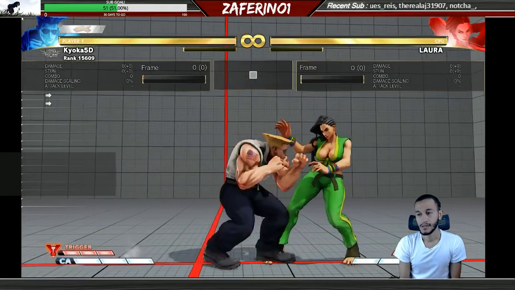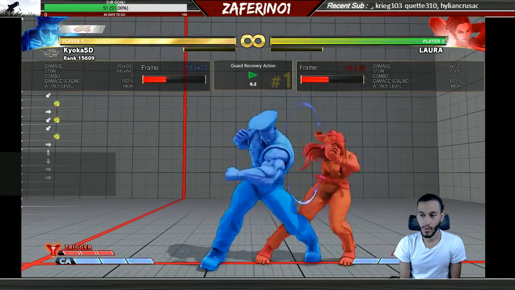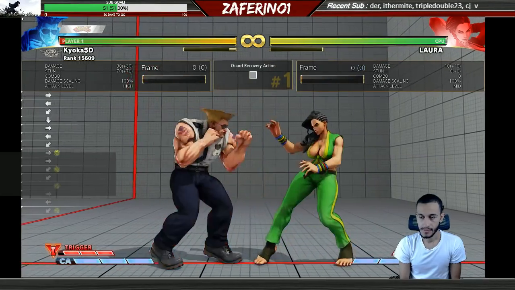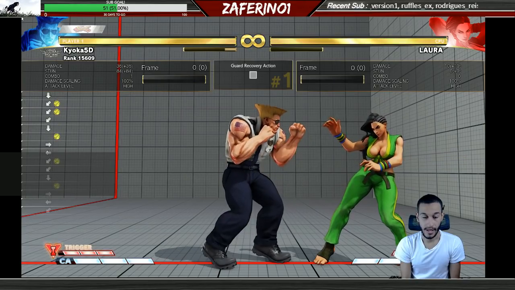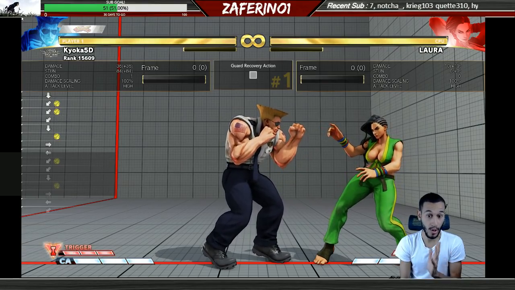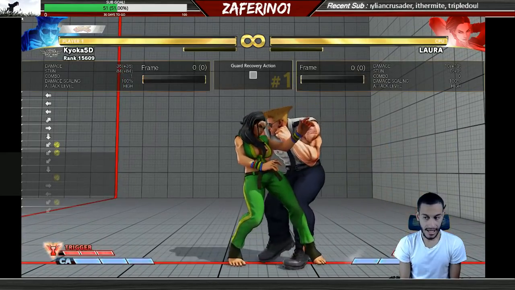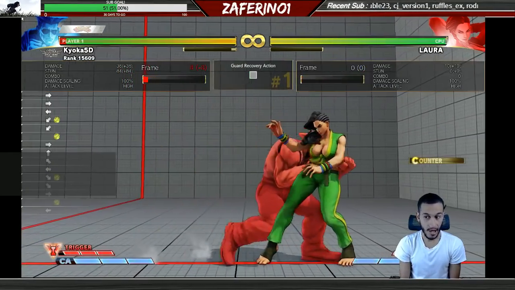All right. So if I do this, I get counter hit. What? I'm getting counter hit. And then she can convert into a whole plethora of damage because of that one situation where she exposed my offense. So if you have a 3-frame button, Guile can get destroyed for this. And this is very common. Guile players do this a lot.